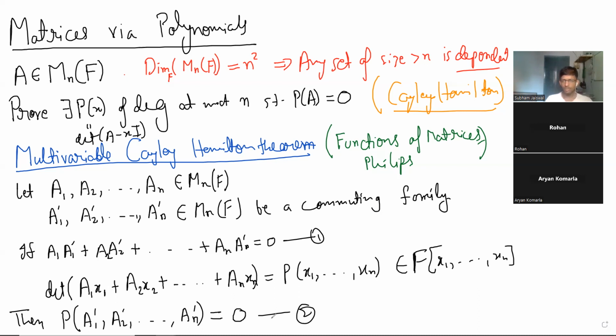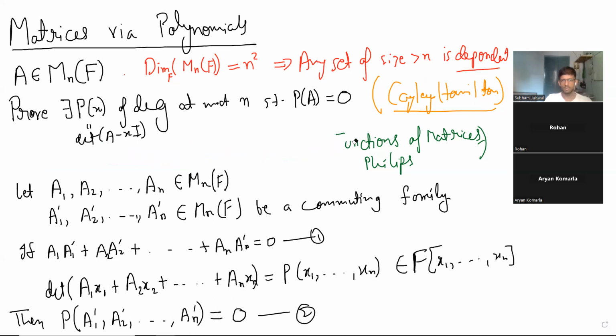For us, there are two goals. One is to prove this result, and second is to understand how the Cayley-Hamilton theorem comes from this theorem. The proof is not difficult, but let's at least see how this comes. Maybe we can omit the proof at first, but at least we should see how.